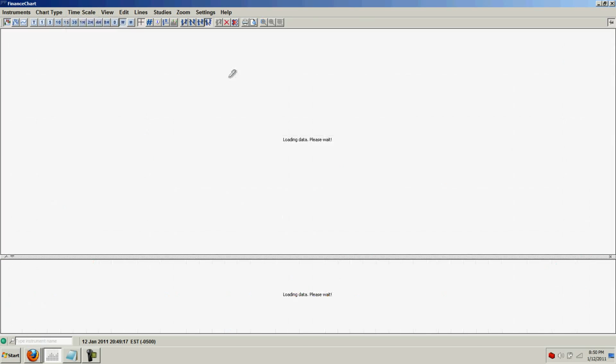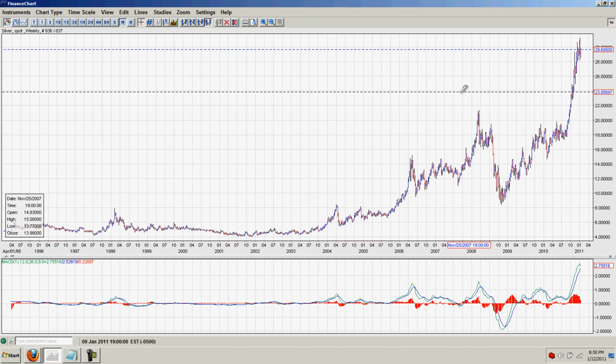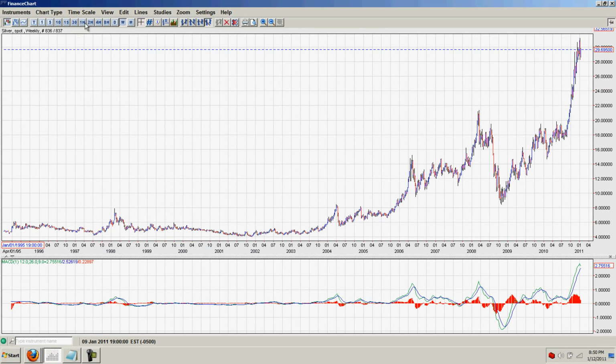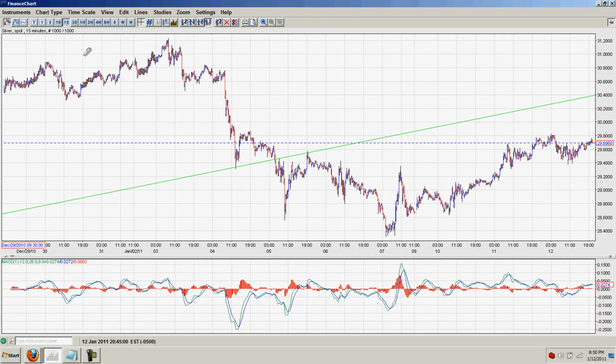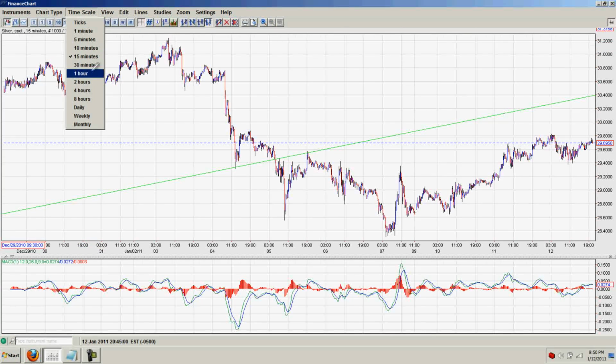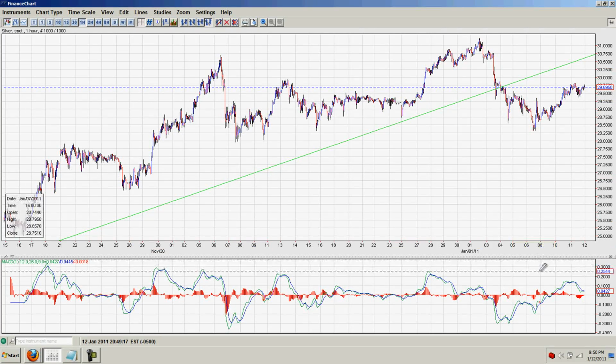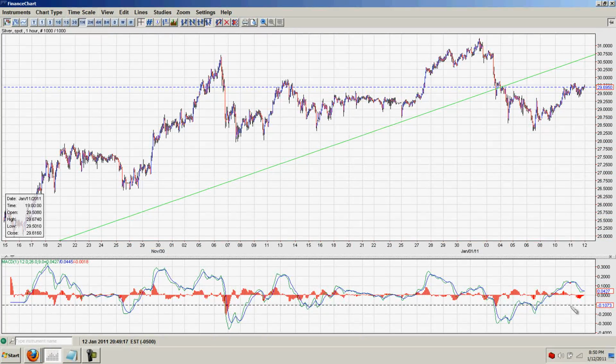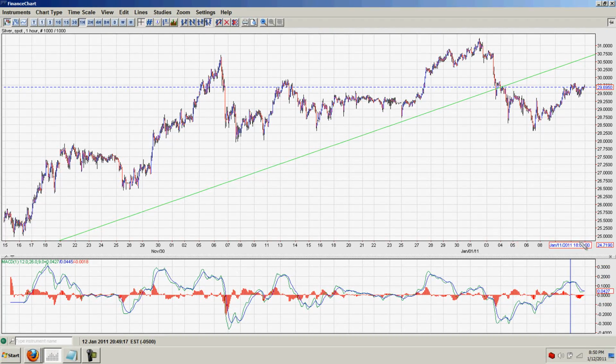Now if we go all the way out to the weekly, you're going to see it appears totally overbought and due for a crash. So it just depends on which perspective you're looking at. The stronger the market, the earlier the MACD crossovers will begin to take hold. So for example, right now, as we're looking at the 1 hour, we appear to be crossing over. Now this is a really, really strong market technically.